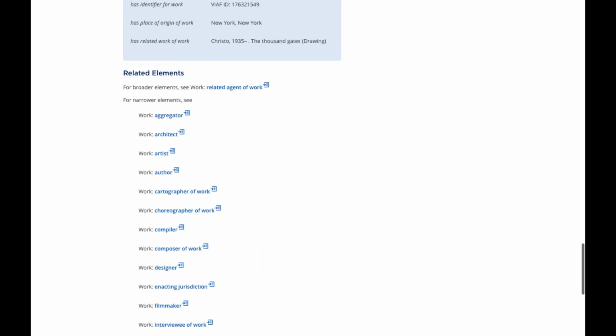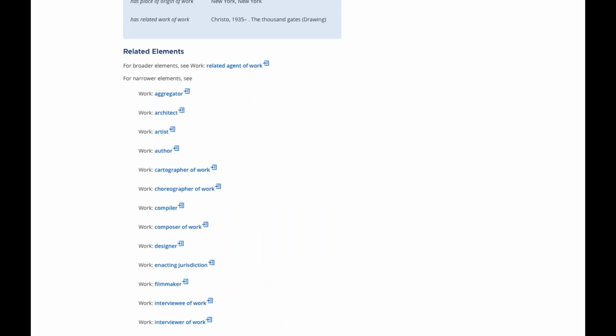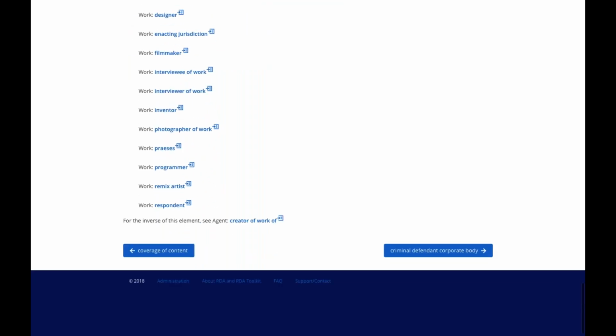A couple of things I want to point out on these pages. One, there's the related elements piece. That's another standard piece that you'll find with each element page that gives you a sense of where the broader and narrower elements are. And then there's a navigation piece at the bottom. This is basically previous and next buttons, but they have the title of what the previous and next elements are. So this will show you that within the elements, basically the data maps are the maps that support this content and organize it underneath. The elements are organized alphabetically.